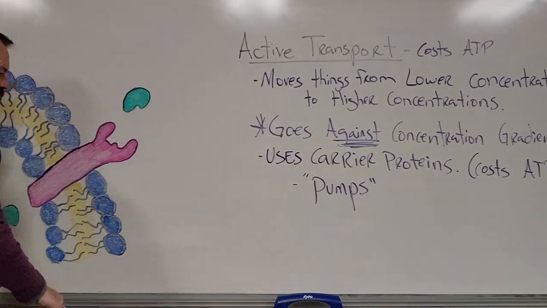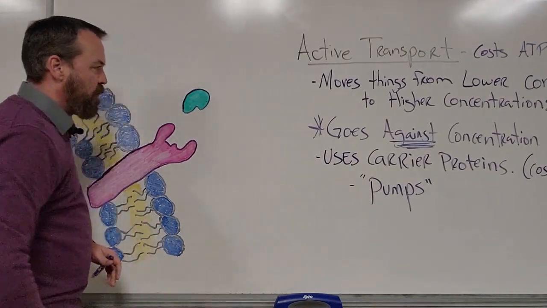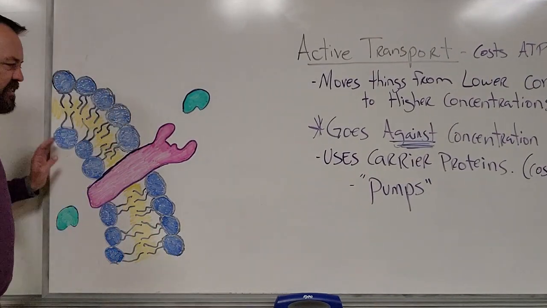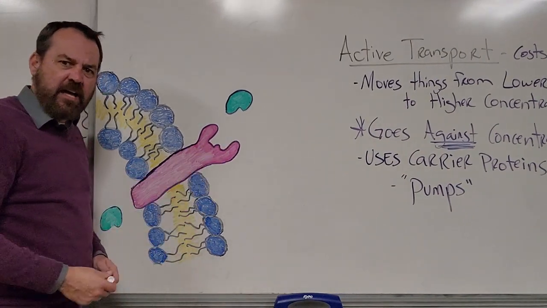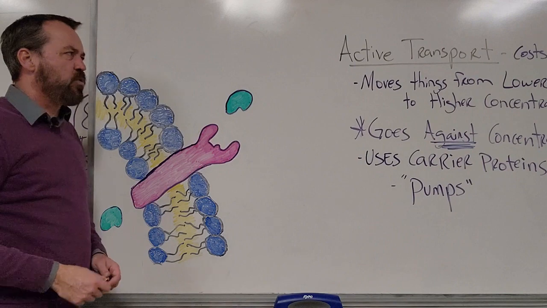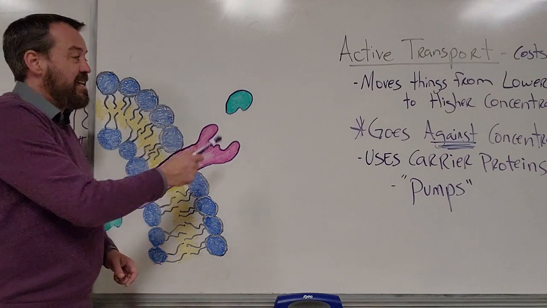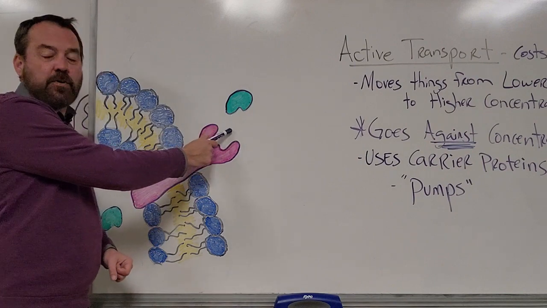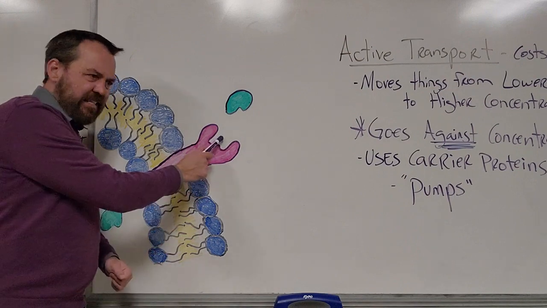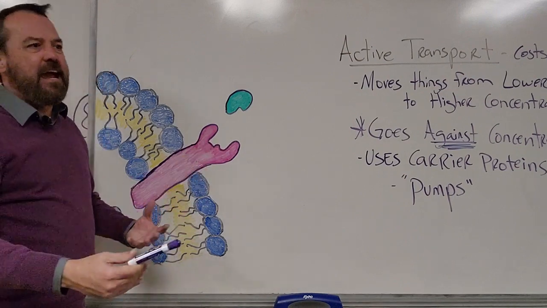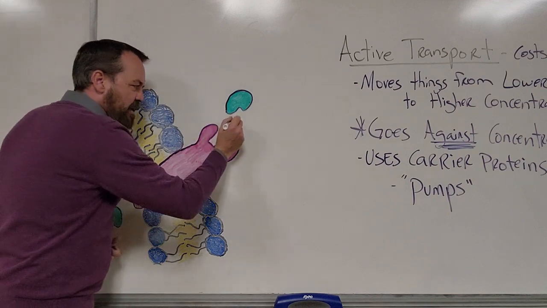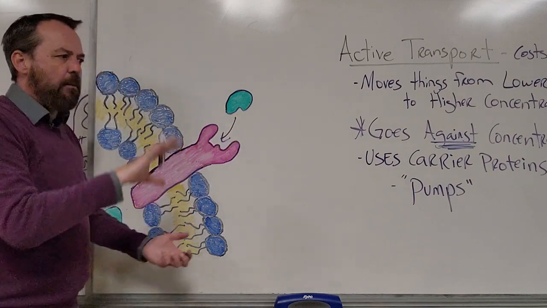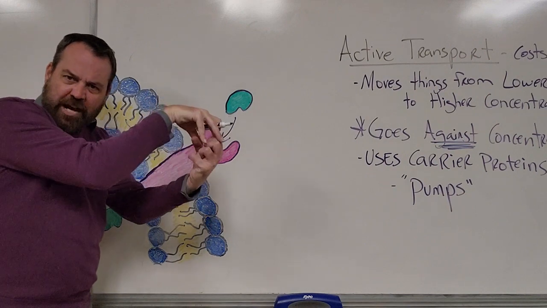So we've got our cell membrane here, but this time I've grabbed a carrier protein instead of a transport protein. Remember last time it was like a little pathway or a little hallway that things were able to pass right through. With active transport, the solute, whatever it is we're looking for, binds to this receptor and literally gets carried to the other side. Our little solute's going to come down here, bind to our protein, and then that protein is going to change shape.